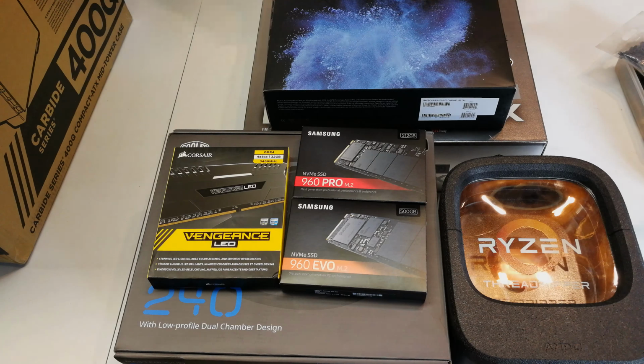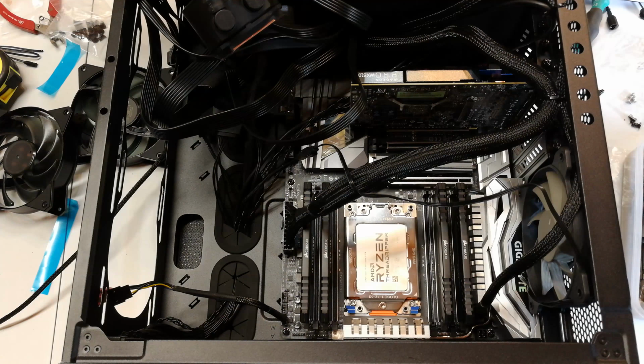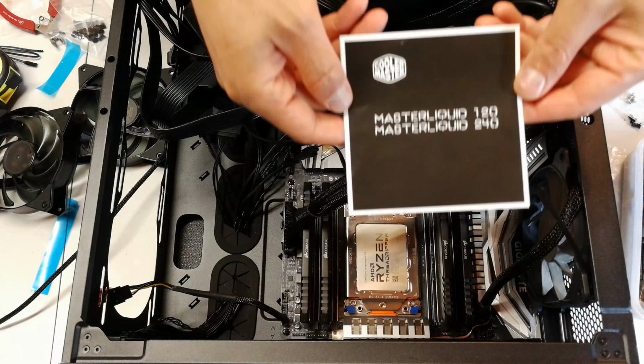Right, so now I'm going to show you how to do the cooling. I did have the Master Liquid cooler, but as you'll see, I'm going to give you a lot of detail about what the challenge with the Master Liquid was. It didn't come with the bracket, but I believe the new ones do. It says it's compatible with various CPUs, but guess what? Unless you're buying it now, I believe the brand new ones come with the additional adapter. But if you're not buying it right now, you'll find that it's not compatible as is, meaning that it needs an extra step or an extra bracket.